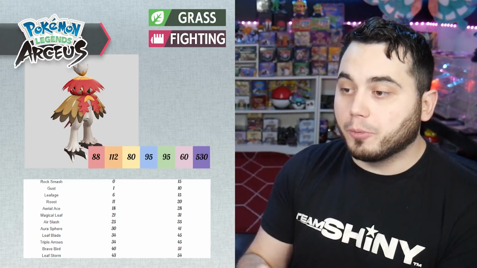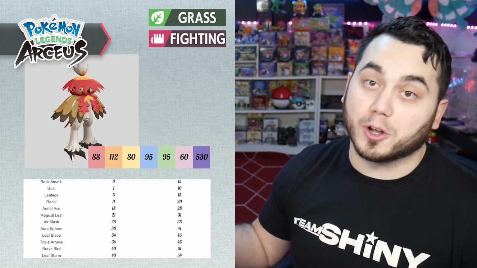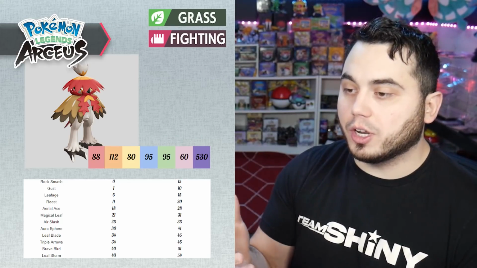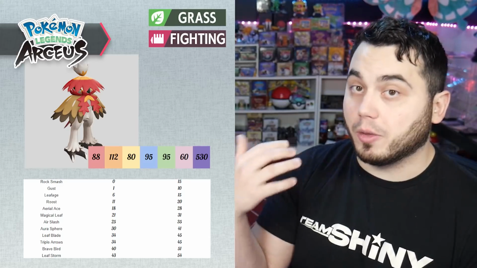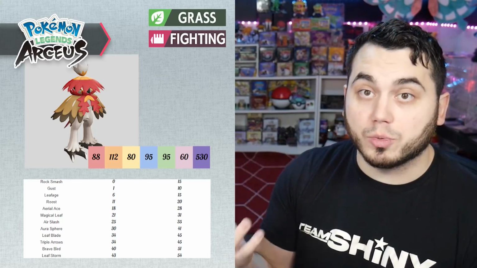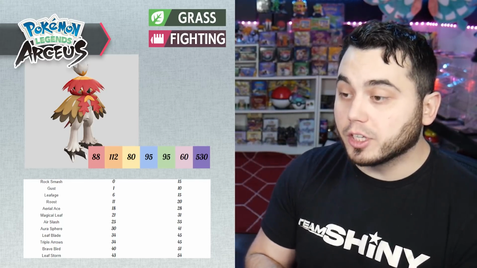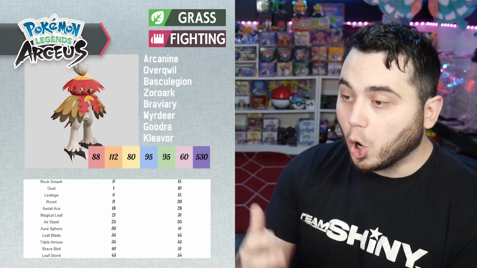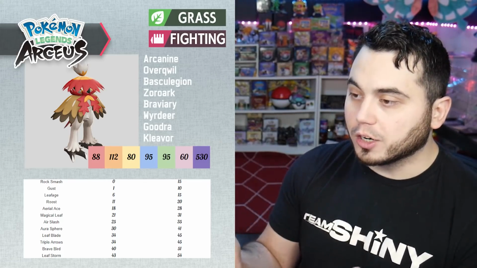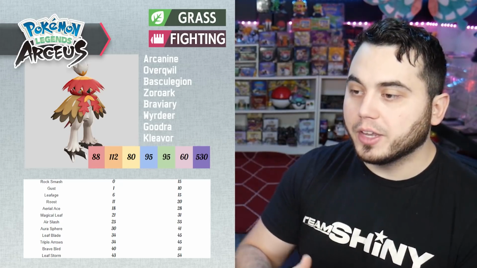Now, I think it's really important when we talk about these starters, we talk about the Pokemon that most people are going to want to get in this game, in the Hisui region, the new Pokemon. So I've actually created a list here of the Pokemon that pair the best, the Pokemon that pair decently well, and then the Pokemon that pair the worst with each of these starters. So looking at Decidueye, I think Decidueye pairs really, really well with Hisuian Arcanine, Overquil, the new Qwilfish evolution, Basculegion, Zoroark, Hisuian Braviary, Wyrdeer, Goodra, and Cleaver.